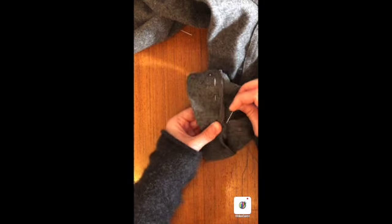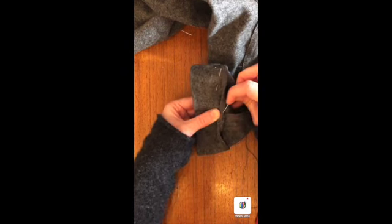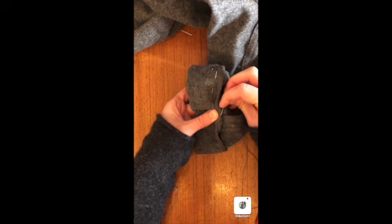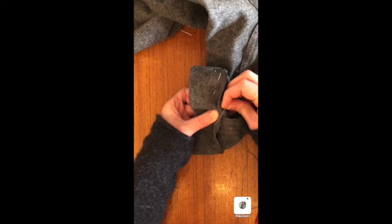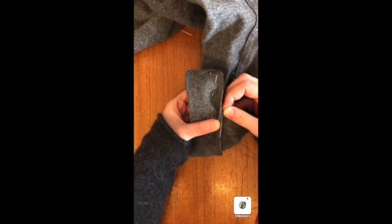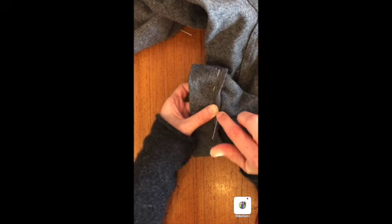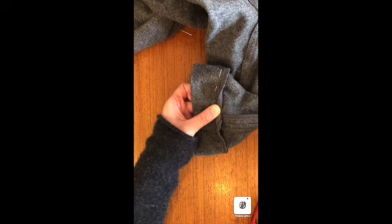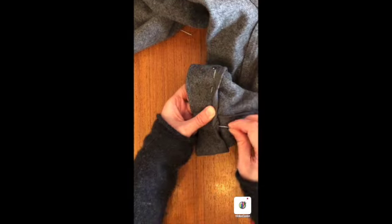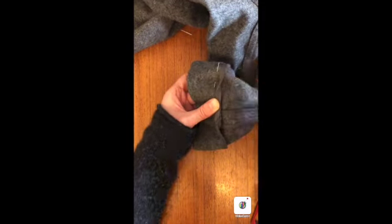Now I'm going to cross over to the hem side and do a nice big secure stitch in this binding here. I can do a bigger stitch on this side because I know it's not going to be seen. And I'm doing it on the inside here, so my stitches are hidden and also aren't at risk of getting caught and coming undone again.